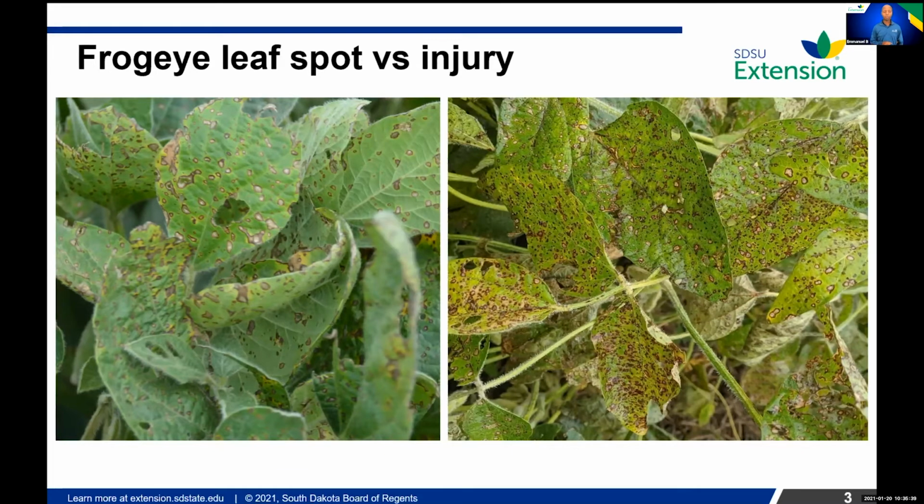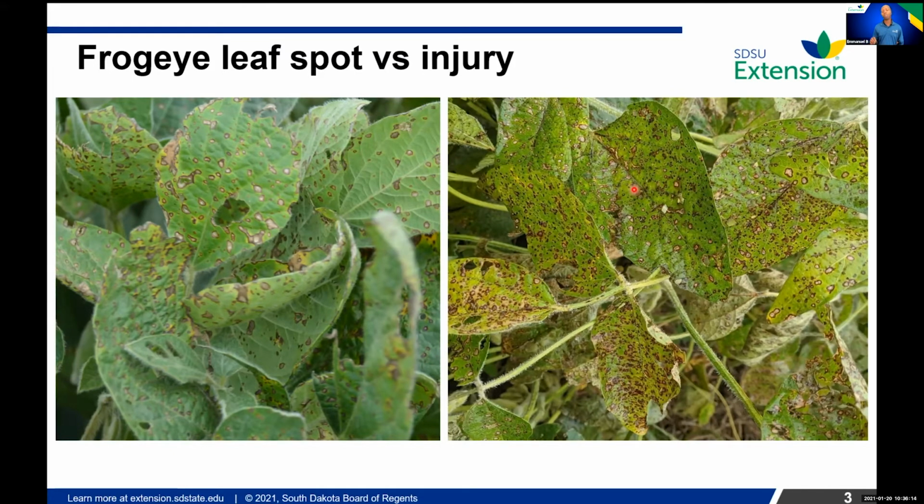These were also pictures taken last year. This field on the right was really bad, as you can tell, based on the severity on the leaves, and here on the left as well. So Frogeye leaf spot is another common disease that we see, especially increasingly these last 3 years. In the past, I have not seen many fields with Frogeye, but in the last 2 years especially, I've seen Frogeye really come through strongly in some fields.